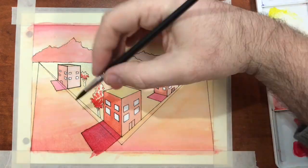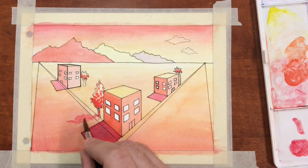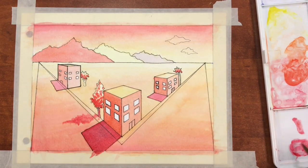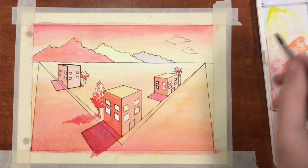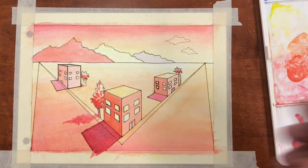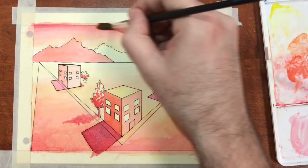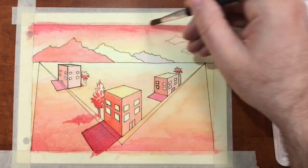Now I can go back and clean up any other areas on my painting, create smooth general transitions, apply a few final shadows, and then paint my windows in also with that yellow, showing that they're reflecting some light. Because the colors we've been using are analogous and mix easily with one another, they help to really tie the painting together and create a sense of general harmony.